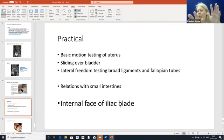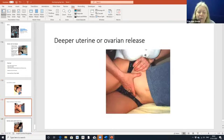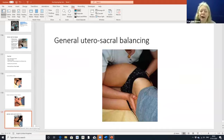You can monitor and you can orient around using more global body contacts or more diffuse visceral contacts to ease the visceral mass with you, so that the direct stimulus at the perhaps most irritated foci can be necessarily and usefully less. That way you can be monitoring and the other hand can be active, as opposed to having to monitor and be active with the same hand on tissues which may be too sensitive to respond sensibly or give you good communicative feedback for your technique. So we did some techniques, obviously thinking about these issues. We revised this three-dimensional bimanual front and back, or otherwise combined technique approaches.